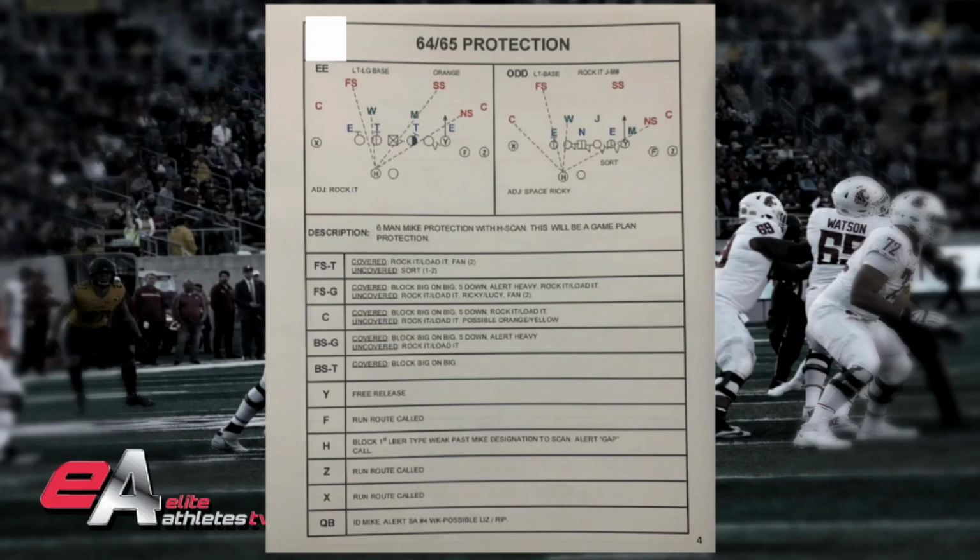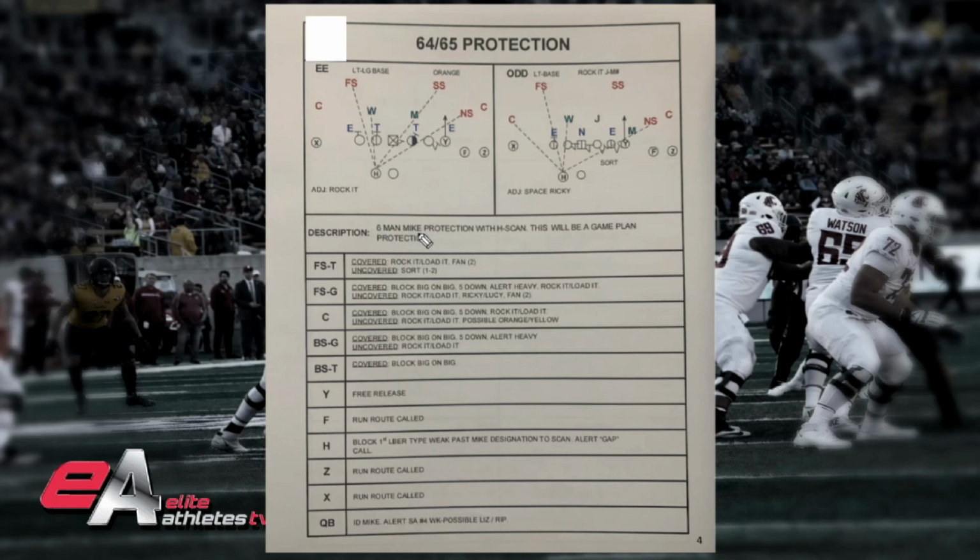So first off, let's start talking about pass protections. One of the big things you need to understand about pass protections is how many guys you have to protect. So you can see here, this is 64, 65 protection again. And that 60 tells you 6-man protection. NFL playbooks have a lot of different variation within their plays. They'll have 60, 61, 62, 63, 64, 65 that are all a little different variation to what you're doing. But we're just going to use essentially half-man, half-slide protection.